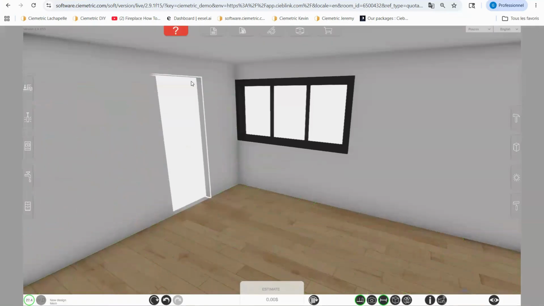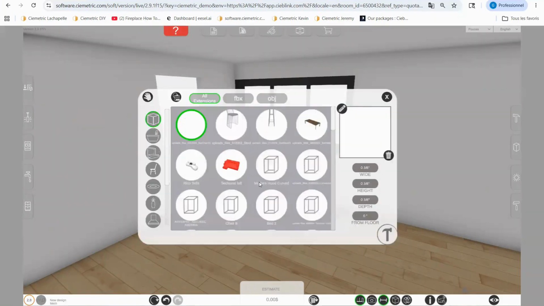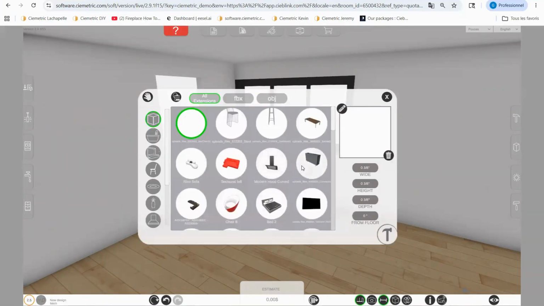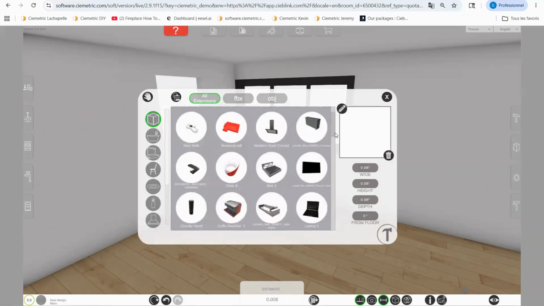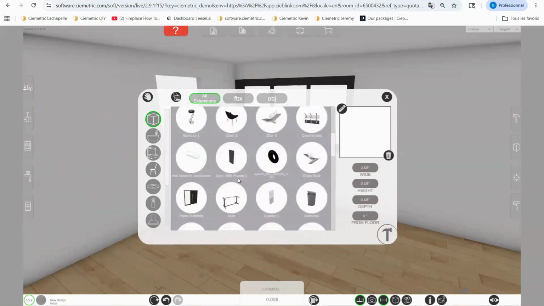Now I can add an imported object in it. I'm going to add an imported door. I'm going to go in the imported object and scroll down until I find my door with frame.